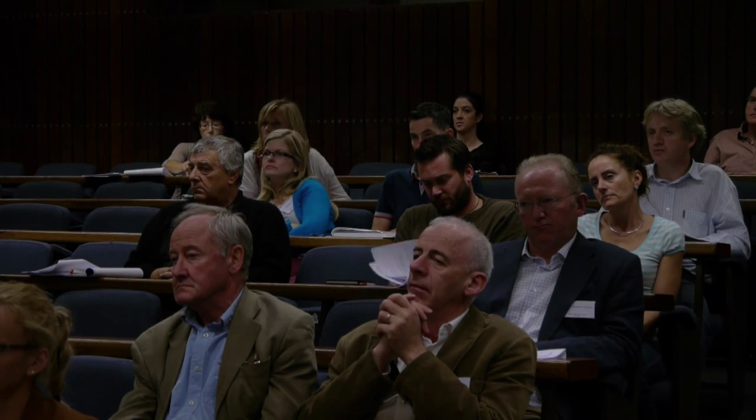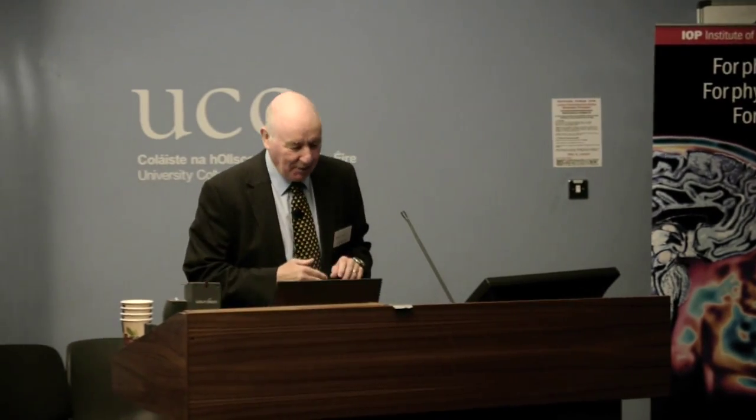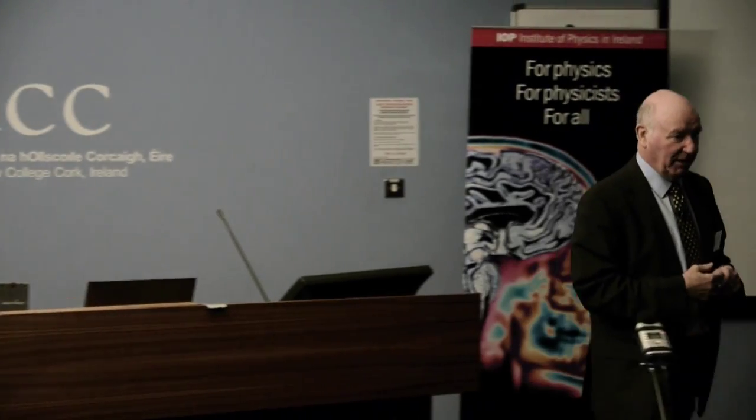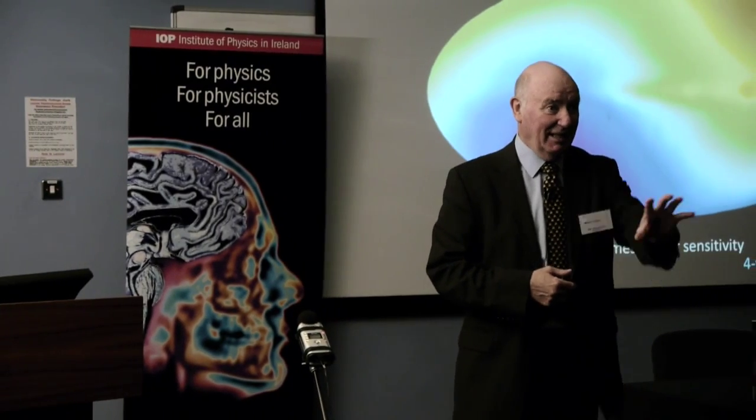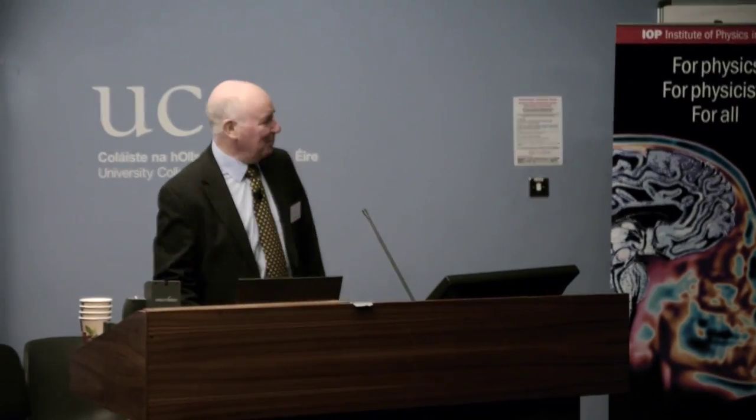If you go down a factor of 1,000 in intensity, then you begin to recover the plane of the galaxy here. That is the plane of the galaxy that we live in. And you see this dipole distribution of radiation. And this is another beautiful example of the Doppler effect, where we're moving through the frame of reference in which the sky will be completely isotropic. It's a perfect cosine distribution across the sky. That tells us our local systemic velocity relative to the frame of reference in which the microwave background would be completely isotropic. If you worry about special relativity, ask me in question time, there's no problem. Okay, we are in a cosmologically preferred frame of reference.